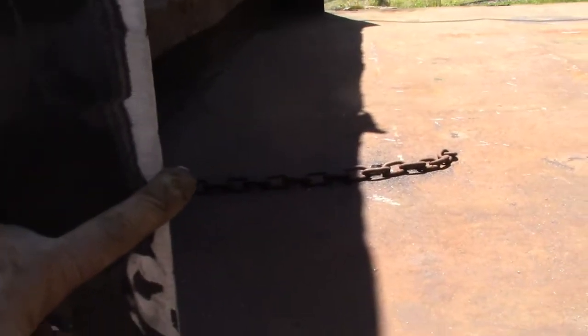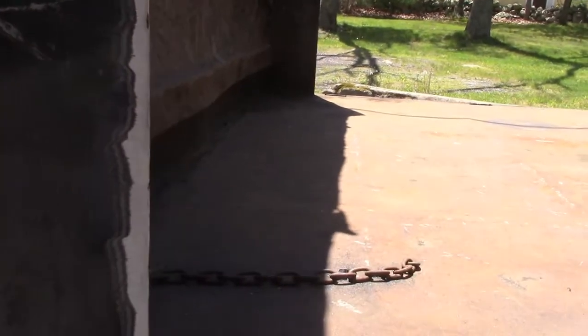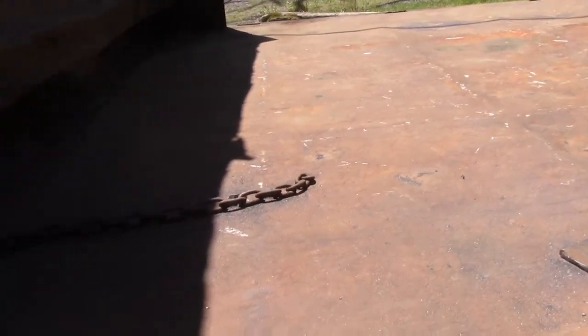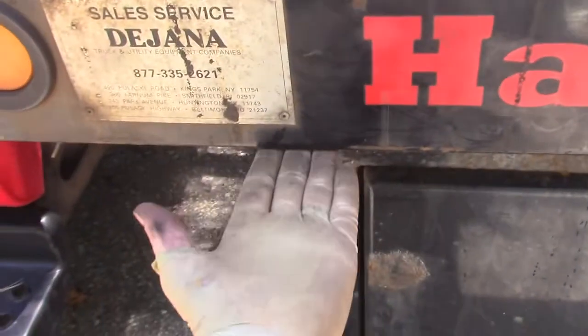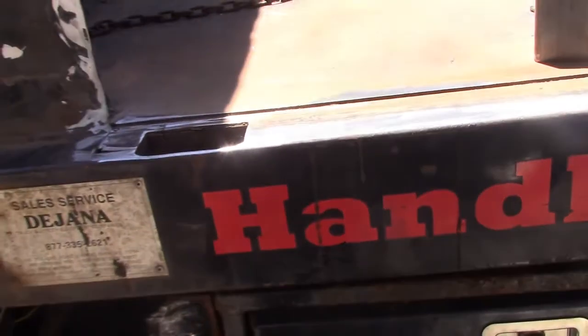So I made these logically spaced with these cross members as best that I could, and I'm putting a corner post here that will tie into the headboard, because the headboard is just 14 gauge and it's already pushed rearward. So I got to straighten it back out. That vertical post will tie all that in, and it'll be a nice rigid connection, and we'll pick up some of the strength from the stake pocket and the bottom lip that goes this way on the side rails of the body.